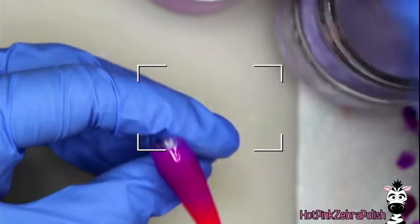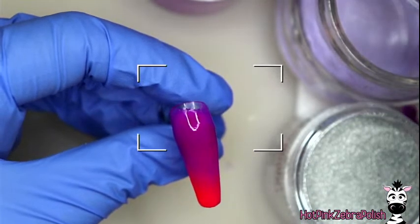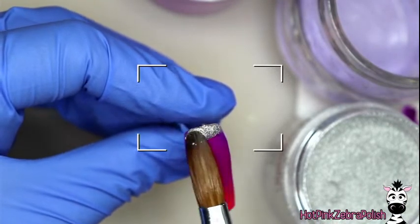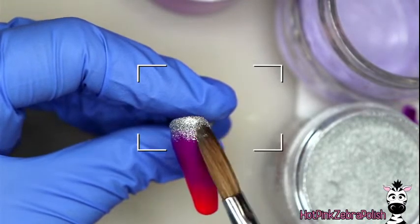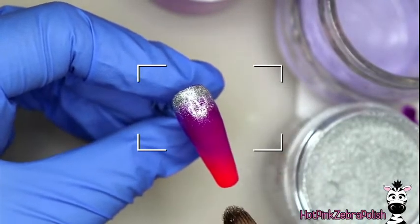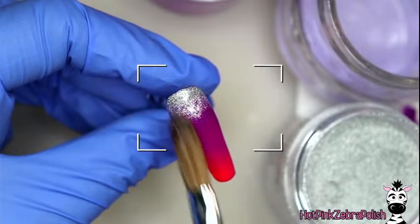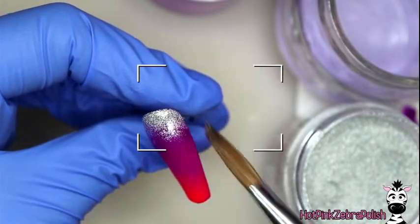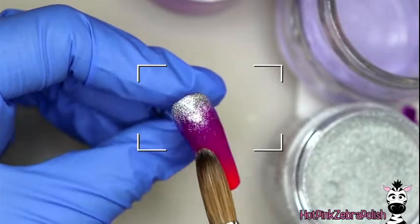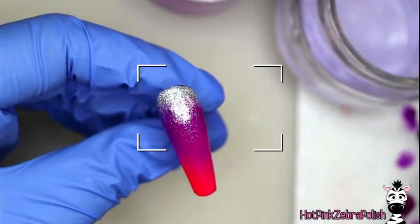So now that we're pretty much done with the purple and the pink, we're going to bring our silver glitter into the mix. Grab a little bit more, and then go right along the top, right along the cuticle area, and then bring that down. So with a glitter, you can't just wipe over the entire nail. If that was a third color, I would have just wiped my brush all the way down the nail to blend over the entire thing. But because that's a glitter, it'll create a fog over the whole nail if you do that. So you can even tap out a glitter one a little bit like this. Instead of trying to do brush strokes, you can do more of tapping, and that'll kind of blend it out some.